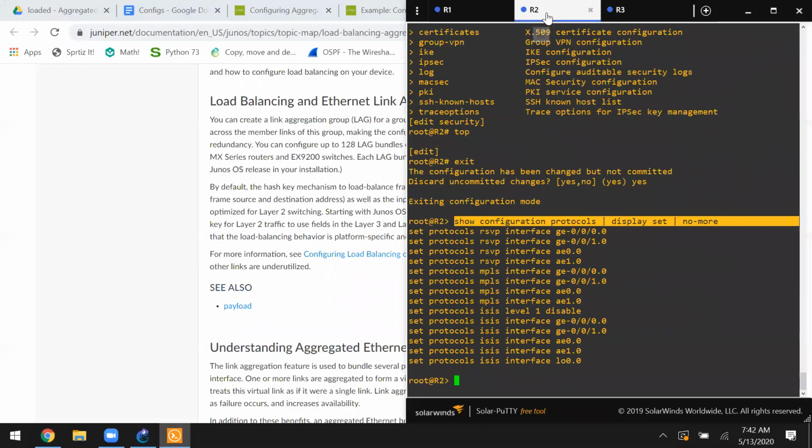So we got level 1 disable still enabled on the routers. Let's just remove that to make things a little easier.